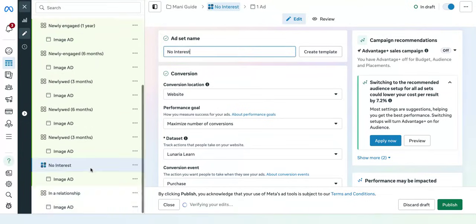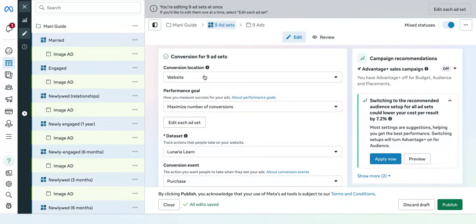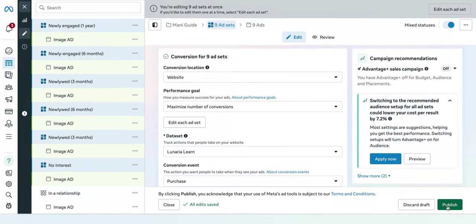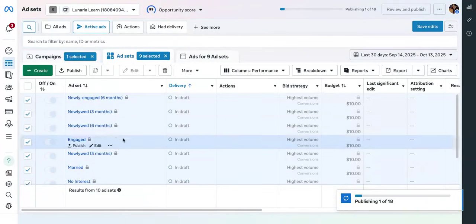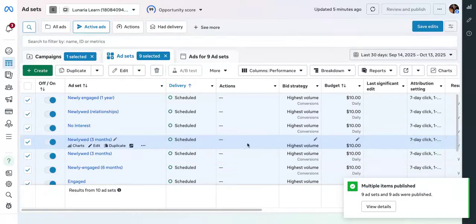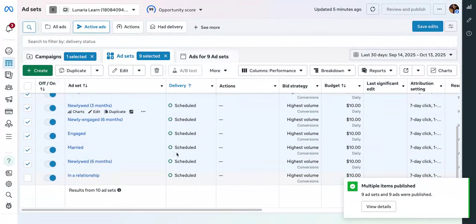And then the last one is selected in blue. I'm gonna hold shift on my computer, scroll up, and then select that one while holding shift. And now it selects everything at once. And then I'm gonna hit publish. And that is it. It is gonna be scheduled to start running. As you can see, scheduled to start running tomorrow. I mean at midnight tonight.